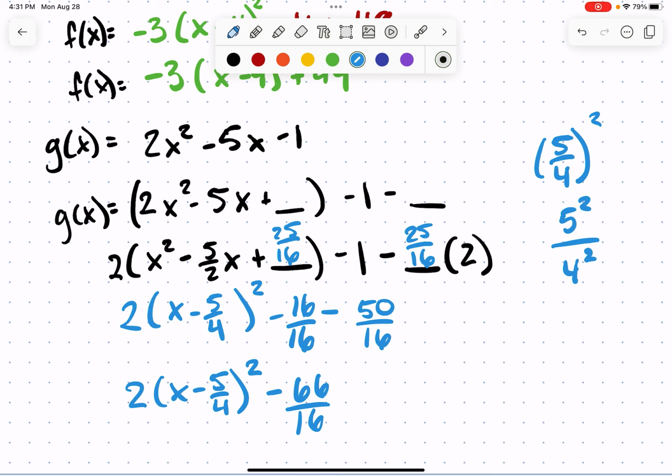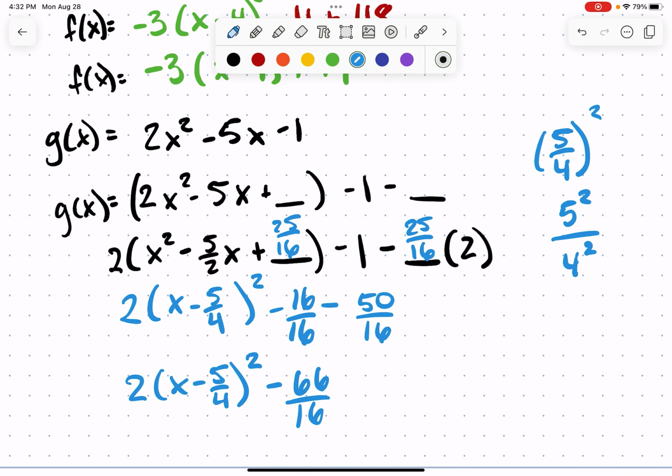And so that is your process. If you have a fraction, definitely check if it is able to be simplified. So take a second to yourself and say, is 66/16 something I can simplify? And it turns out we can't. 16 does not go evenly into 66. And if you know your powers of 4, you'll know that 4 to the 3rd is 64. That is 4 times 4 is 16, and 16 times 4 is 64. So 66 is just a little past 64, so it does not simplify, and that is your final answer.